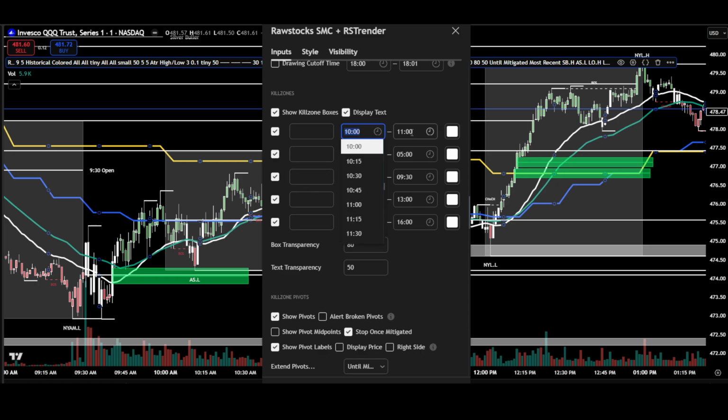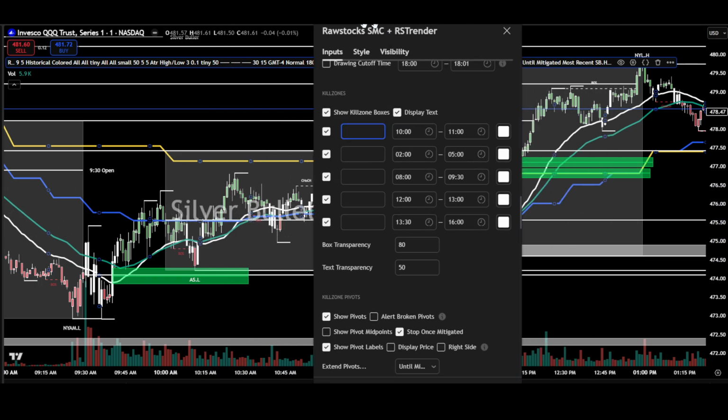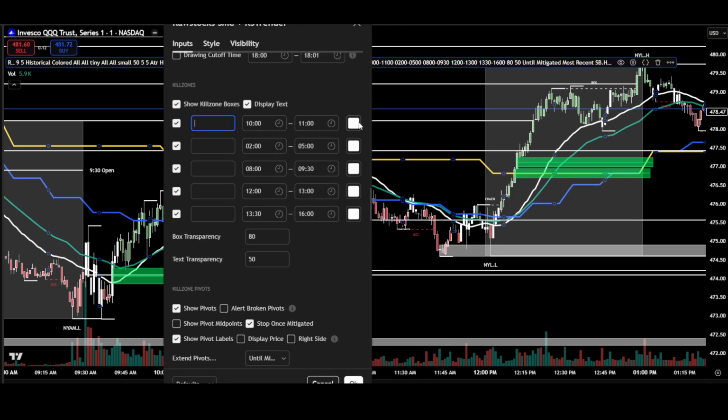10 to 11 o'clock, I have set color white. This is the silver bullet. So if you were going to label it, you might label it silver bullet like that. And it would then show up wherever the silver bullet macro is. Inside, you can see right there, it shows silver bullet. So I don't like that. It kind of overlaps with the candles. I think it makes the macro time zone too busy, there's too much stuff going on in there. So I don't need it. I know what time zones are what, so I leave that blank. That's 10 to 11. I have the color white.